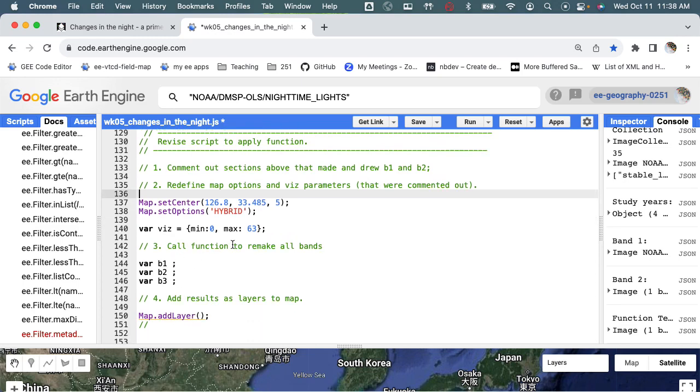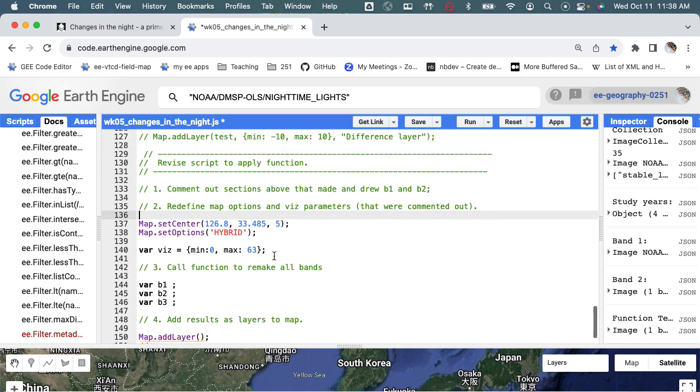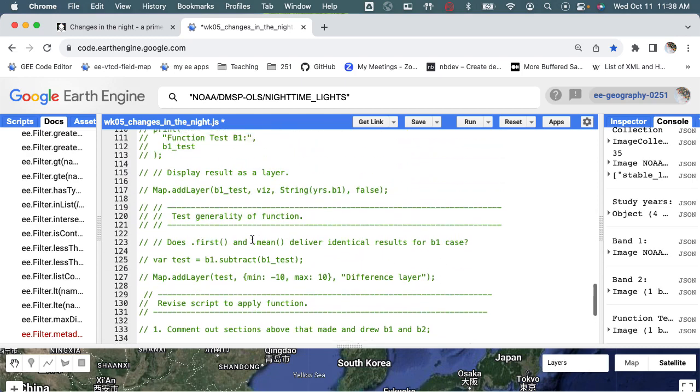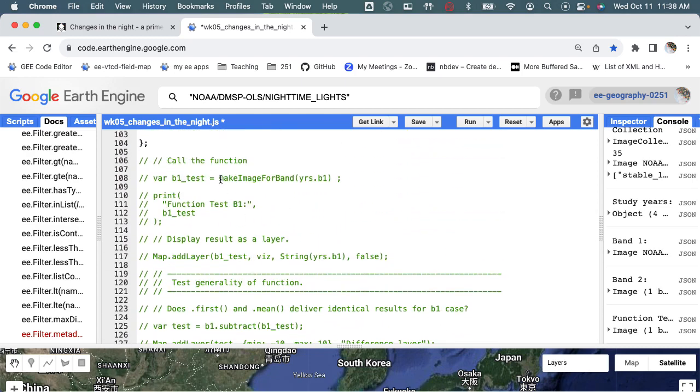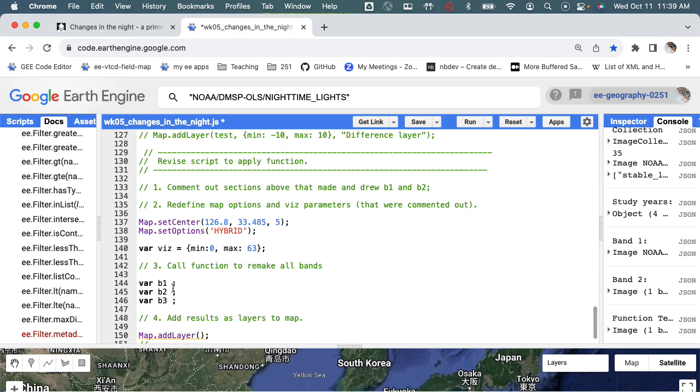Now we need to start calling the function to remake all the bands. So I'm going to go find this bit right here where we called make image for bands. I'm going to grab that, and then I'm going to say that B1 is going to be the make image for band years B1.